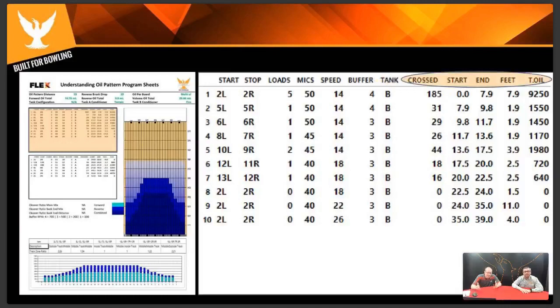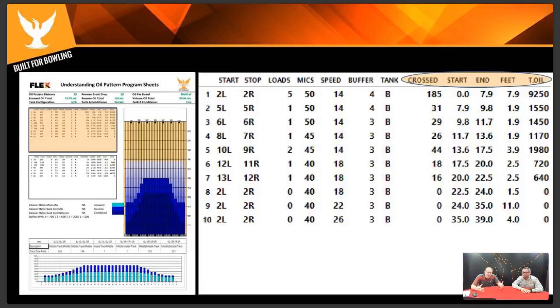That particular pattern, obviously, we run all tank B on the forward. What we have circled here are 5 different things that aren't able to be controlled by us. These are all built into the lane machine and they're always pre-programmed. So we know boards crossed, for instance, a 2-2 is 37 boards. We multiply that by 5 loads and that gives us our 185 boards crossed. So when you're looking at the number of boards crossed, that's exactly how you would figure that out.